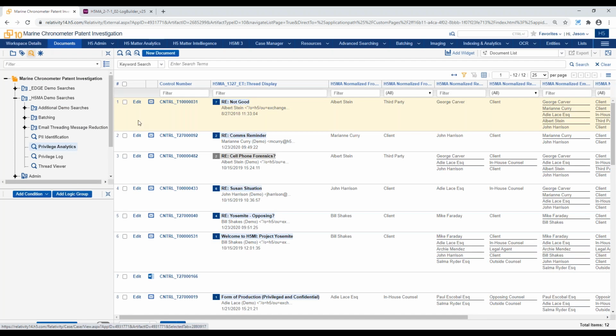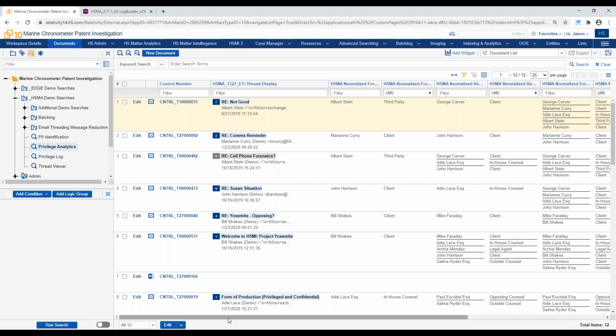So again, the fields that we're generating happen automatically. And in fact, those reports that you just saw, you actually have an ability to get those results in a preview capacity, meaning you can understand the percentage of priv or the percentage of PII or how much threading reduction you're getting before anything is actually pushed to the workspace. From a licensing perspective, there are different licensing models, but nothing gets tallied against the license unless the results have been put into the workspace.